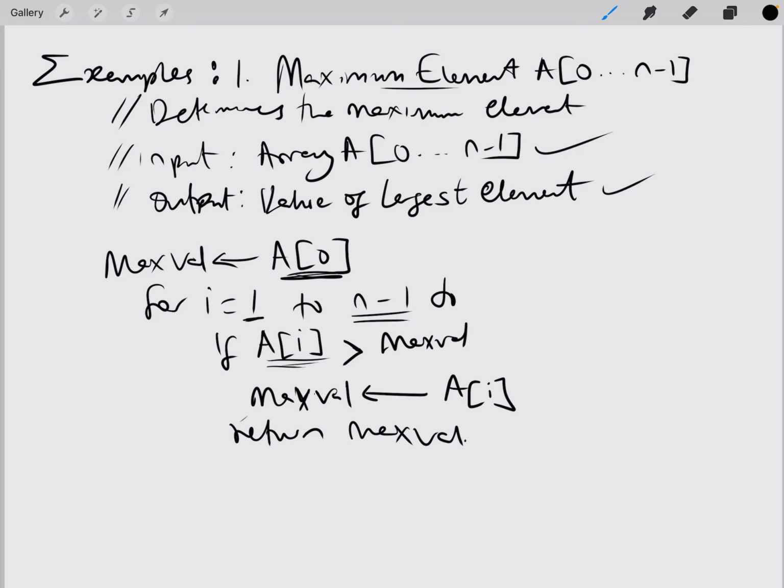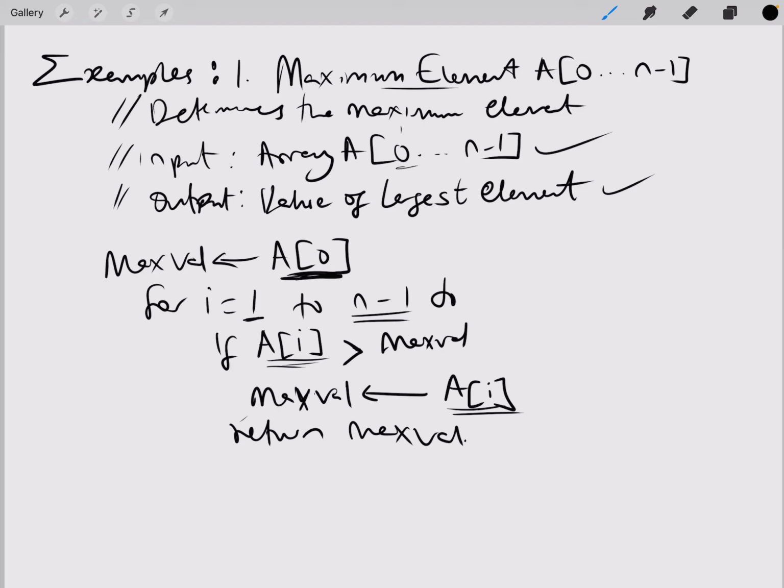For the first iteration, i is equal to 1, which means the second element, because the first one is 0 and the second one is 1. If a[i] is greater than the max value, then we replace the max value with the current element. So now max value is equal to a[i], where i is the index.